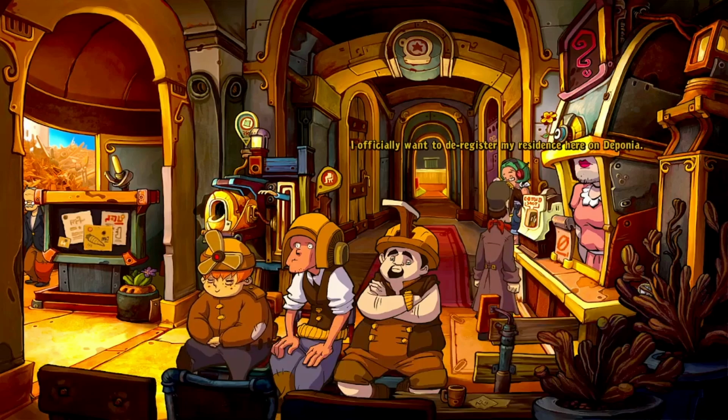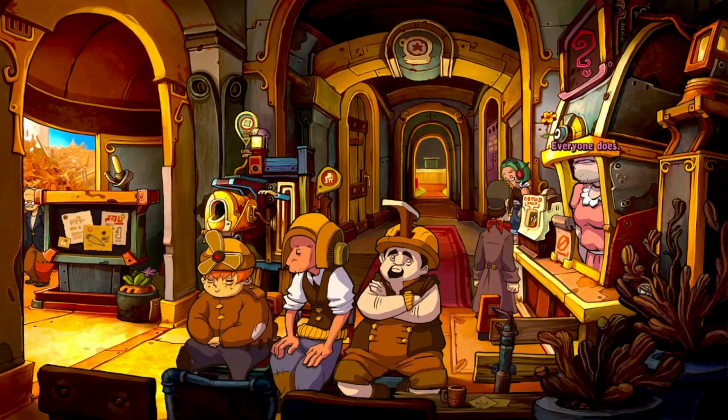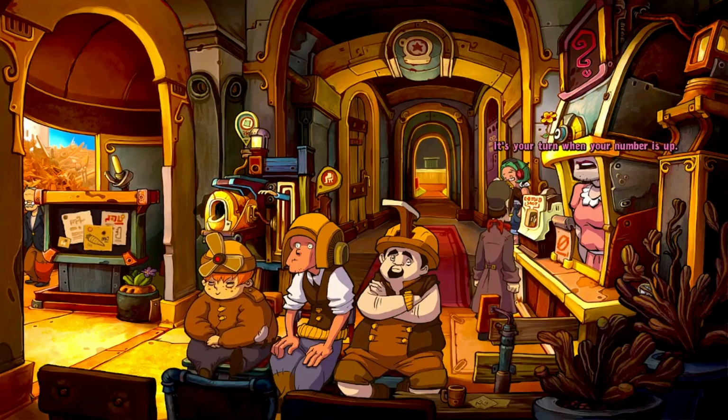I officially want to deregister my residence here on Deponia. Although a lot of people will be glad to hear that, me, for instance. That won't be possible today! The mayor is pretty busy at the moment. How many people actually hate this guy? I want to see the mayor. Everyone. Everyone does. Take a number and wait your turn. Can you make an exception and let me in before the others? It's your turn when your number comes up! No exceptions. Not even for me? Especially not for you!